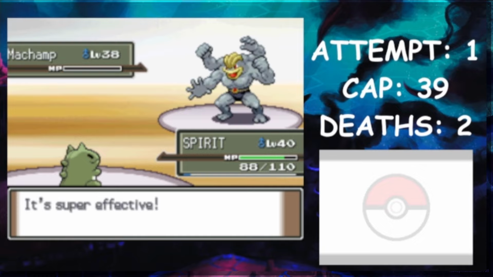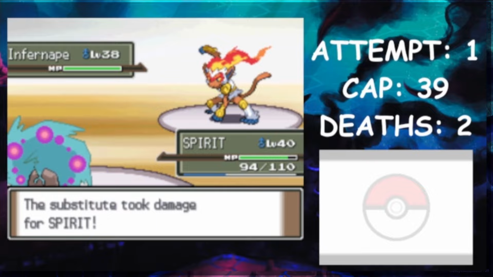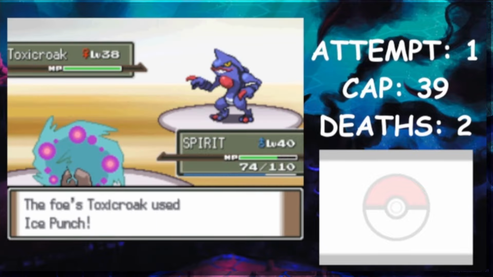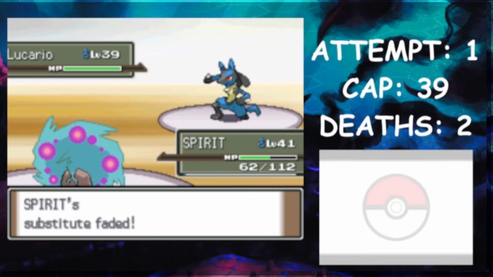We take down his Machamp with a one-shot from Psychic as well, and next we get Infernape. Infernape does break our sub as well, but it's not going to survive a one-shot from Psychic. We take this down, substitute back up against a Toxicroak, hit this with a Psychic and take it down, and now after we got Lucario.